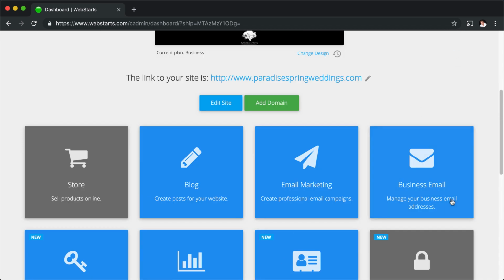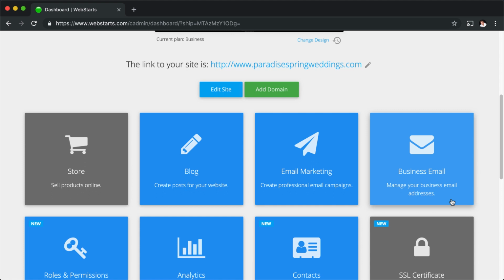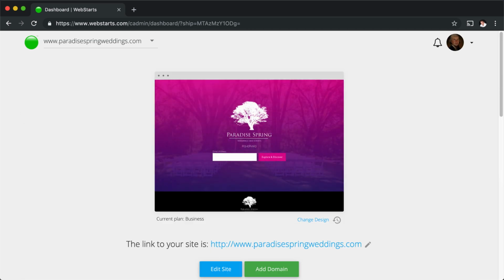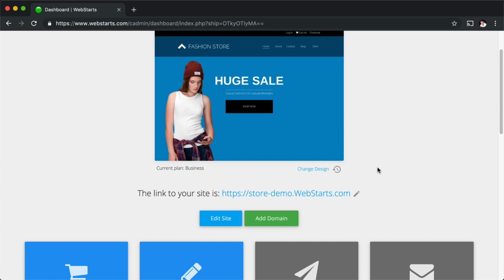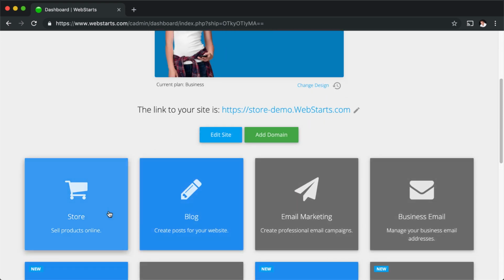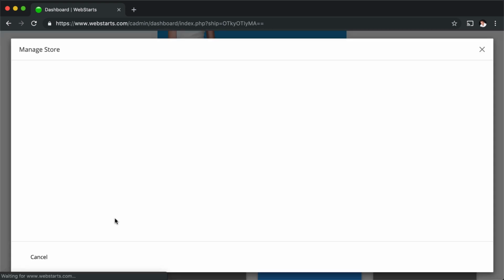Moving on to step 5 is collecting payment. Once you've talked somebody into coming back to your website and you've got them all excited about your product or service, you'll probably want to collect payment. And WebStarts comes with a complete integrated store builder. I'm going to show you what that looks like. I changed over to another account that has a built-out store, and the store application is active, so I click on the application.